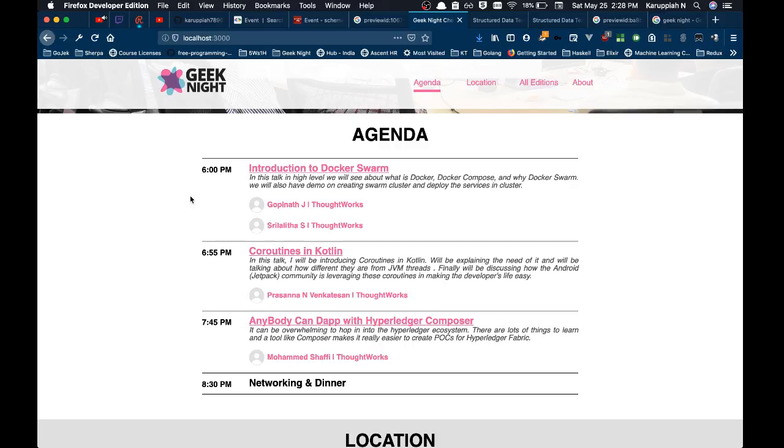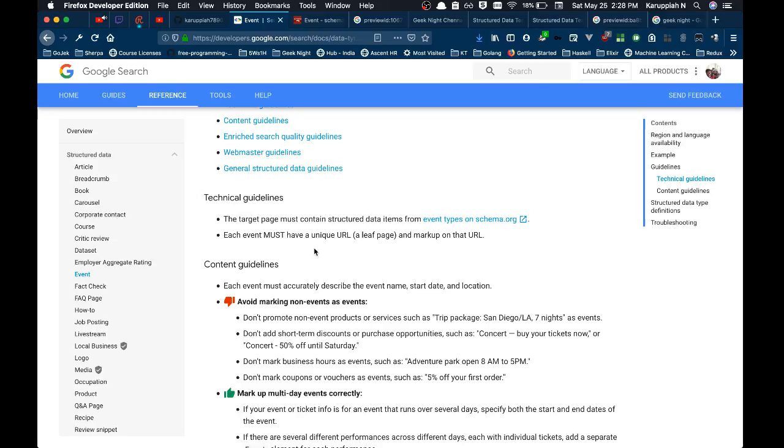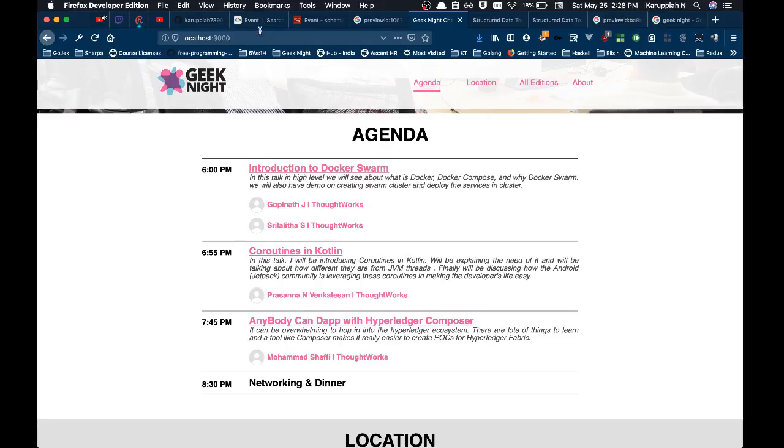If I put the whole markup on this page, I mean one page, one web page, one markup. That's how I think these people are saying. One markup, one web page, one unique URL for one event. And I have 3 events on a unique URL.